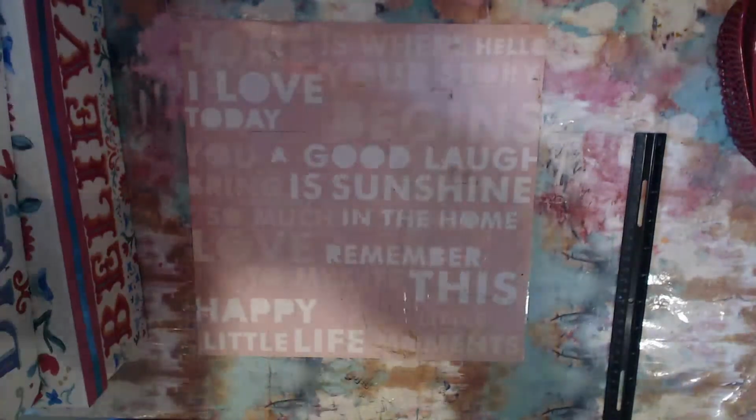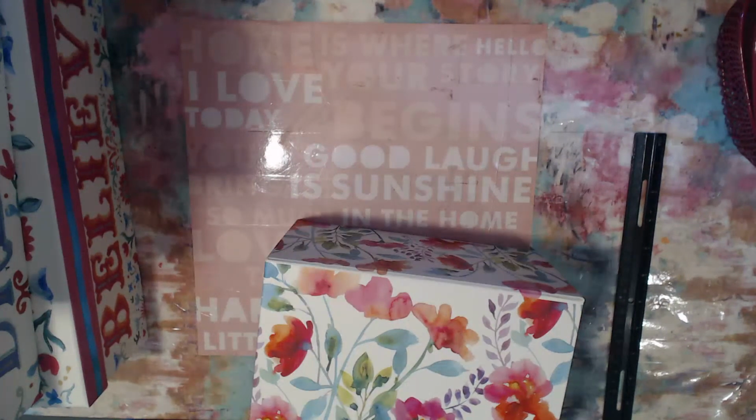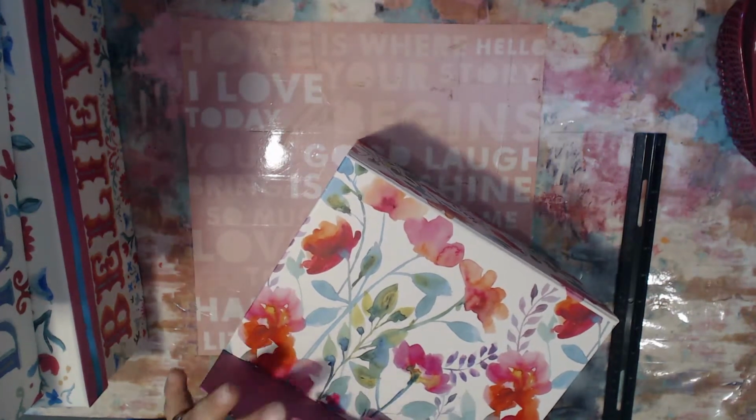It's velcroed, and this is what the inside looks like. It's got a polka dot, it's like gray and pink. Super, super cute. I cannot wait to add these and store some of my stuff in them, and definitely get my whole desk area more pleasant. She said that they had a whole bunch, and she sent me pictures. They had almost a whole bunch of tiers, and one of the shelves full of them. So no, we didn't wipe out the store, you guys. But whenever you can find a deal, you gotta take it.